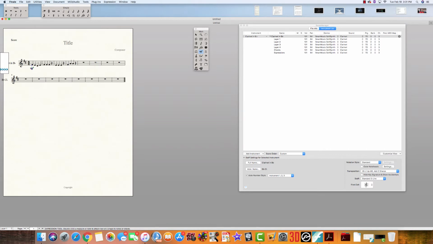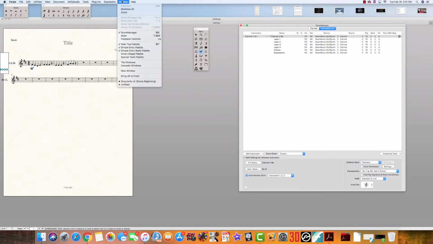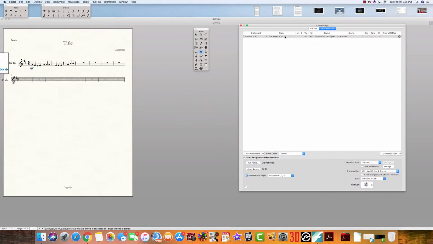Okay? Now what we're wanting to do is go into the score manager, which you can find under Windows right here. Or there's a command on yours that you can use to pull it up. It will initially look something like this. If you go into the name portion of whatever you're wanting to add that other sound into, you go to layer 3 or 4 or whatever layer you want to use.